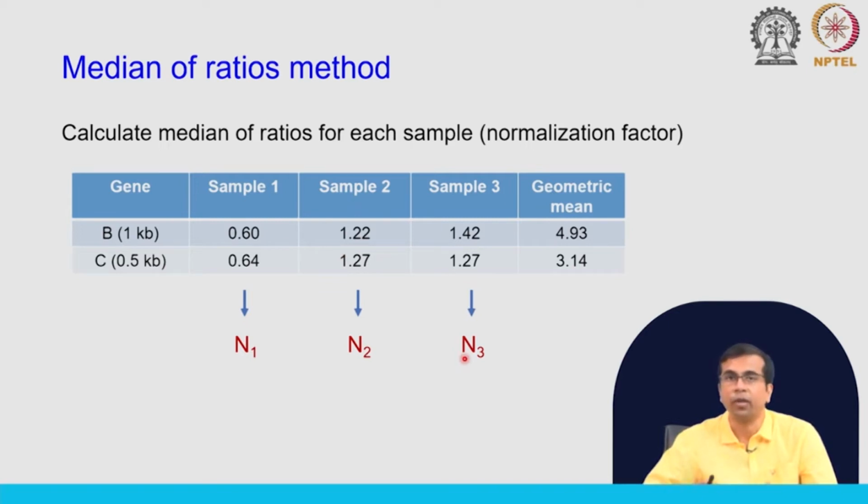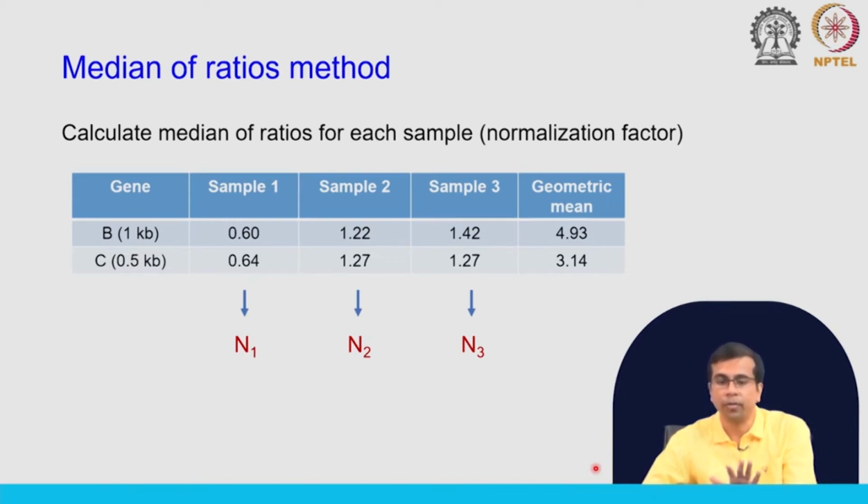Of course, I will not take the median of 2 values, it does not make any sense, but you get the idea. When you have thousands of genes, you take the median and get some values. So, I am simply giving you an example: let us say we get N1, N2 and N3 as medians for these samples. Once we get these medians, the next step is to divide the raw counts that we started with by these median values, N1, N2, N3.